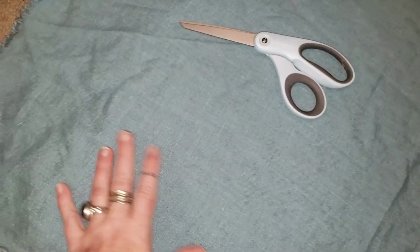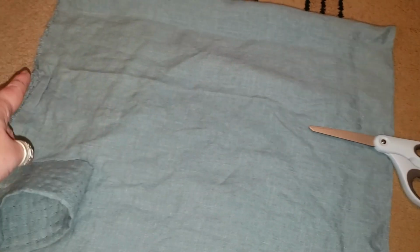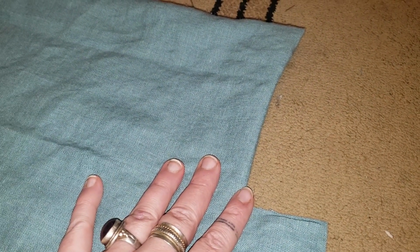Now the designs that I was admiring all had a narrower bit at the top where the straps go through. So I guess we have to create a narrower bit at the top. And I'm going to make a cut right there and a cut right there. If I don't cut that bit off, but just fold it under on itself, then we end up with the right shape and some extra reinforcing at an area that seems subject to wear, right?